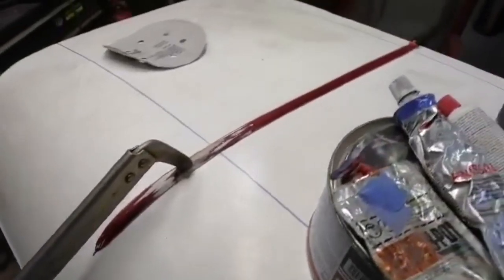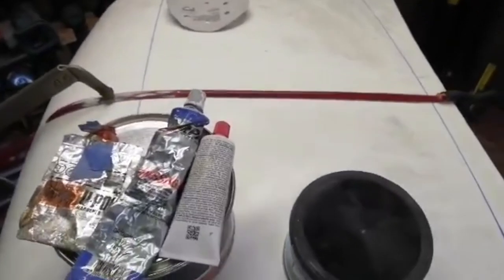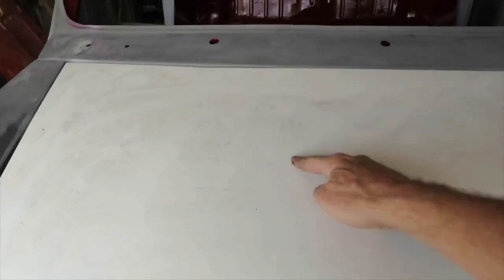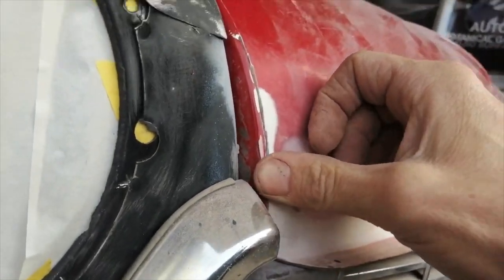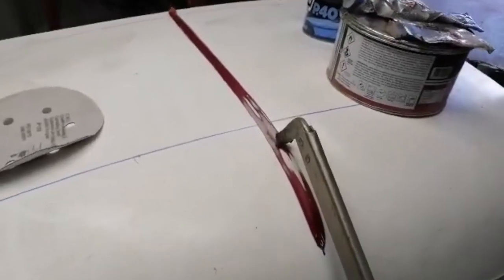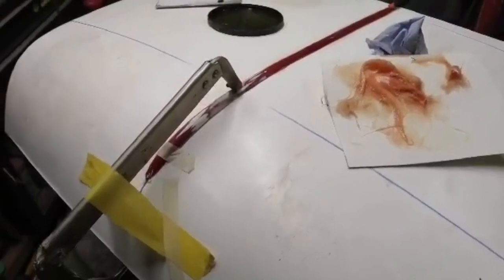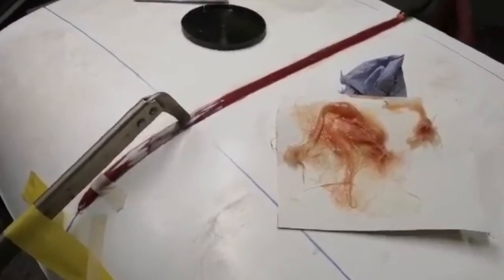I'm just mocking this up. I'm going to use the white bonnet because it's in really good nick and fits very well, but it didn't have that centre rib. The red bonnet I decided was just utter junk. So I've hacked off the centre rib, trimmed it, worked out where it needs to be, and now I'm going to have a go at bonding it into place using some P40, then get into some body filler.